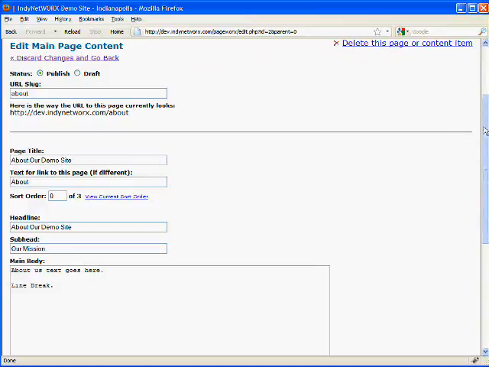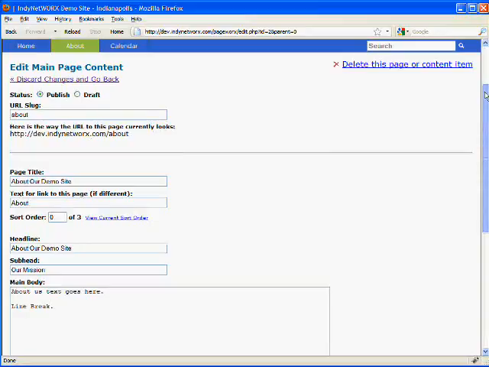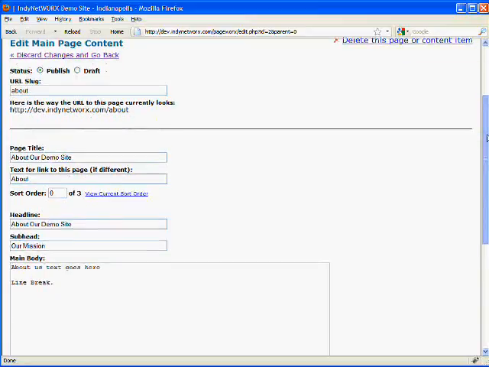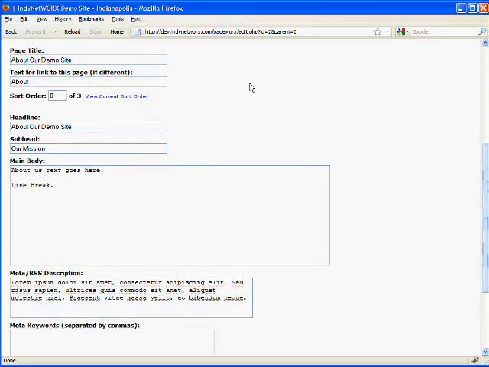As you recall, we had worked our way down this edit page, and being the linear computer geek that I am, we'll just continue working down one item at a time. We made it down to this little divider here, so I'll scroll our page down and go from there. Our page title is the upper left title that will appear up here on a browser window. It's an extremely important component to your site. It's a place where you can put keywords in a very high position, and we'll talk about that down the road when we get into some SEO stuff.